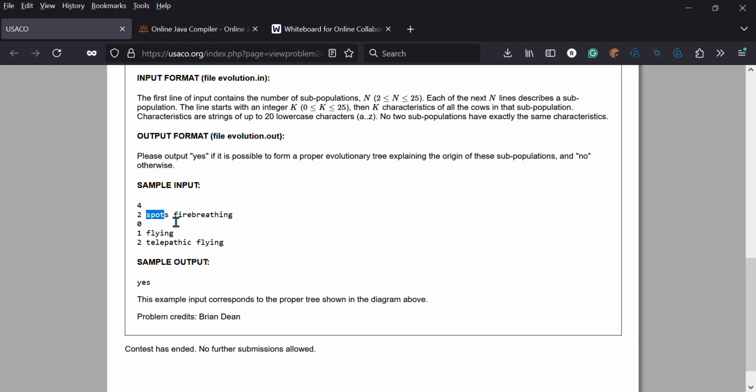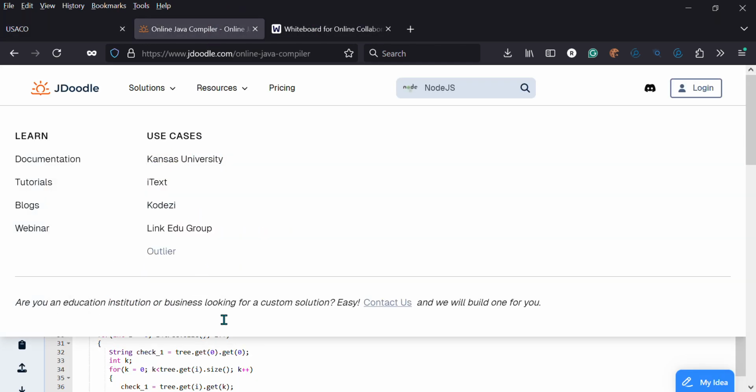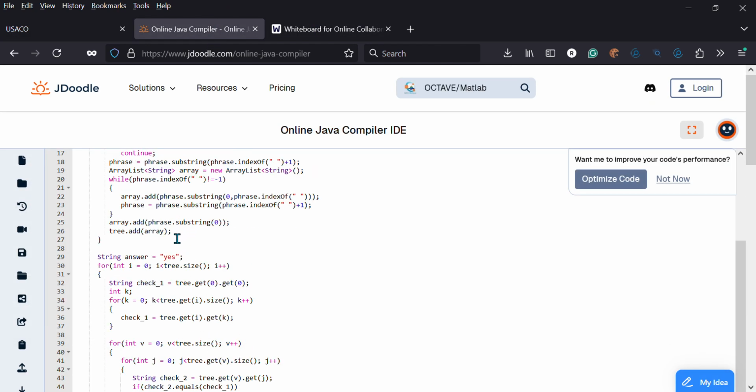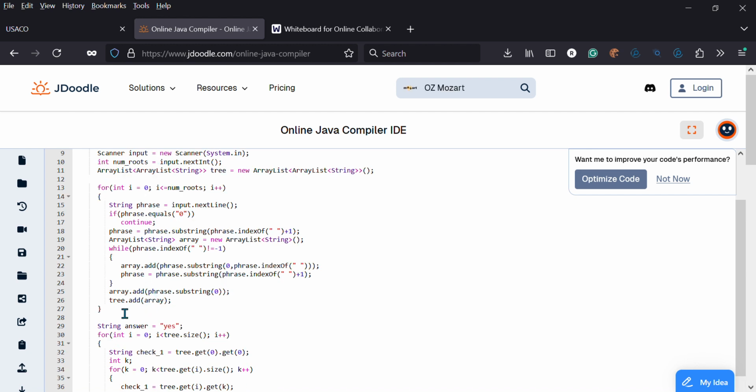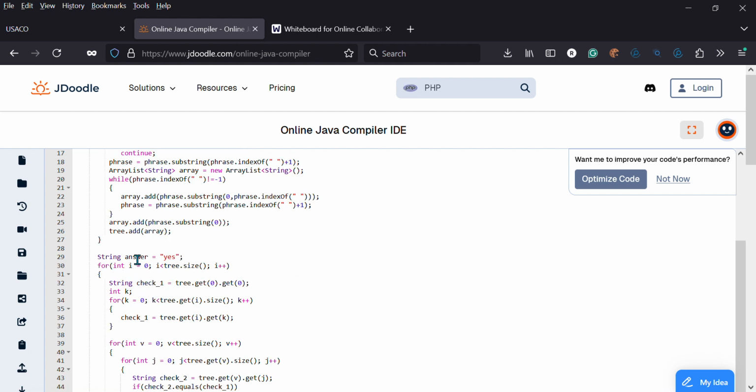So first we'll add spots and then we'll add fire breathing. And in the end, we add an array into tree because that's how the nested array lists work. After that, we set up our answer, and currently we set it as yes because we're trying to find ways on how it will be no. So it always starts out as yes, and if we find something that makes it wrong, we change it to no.